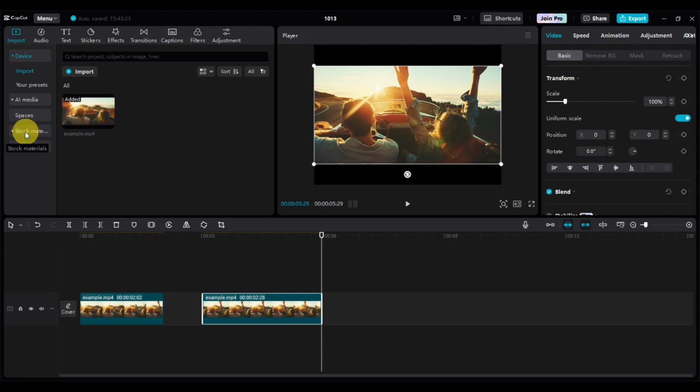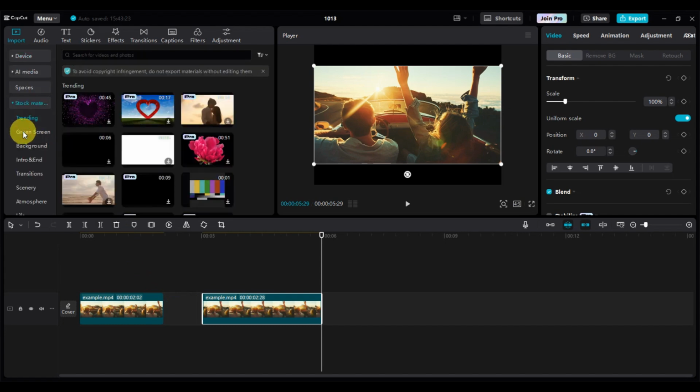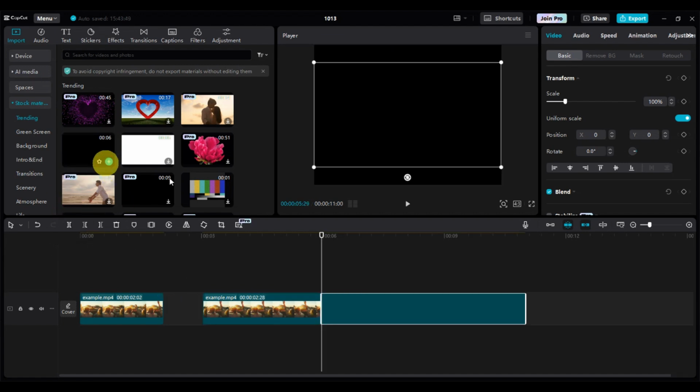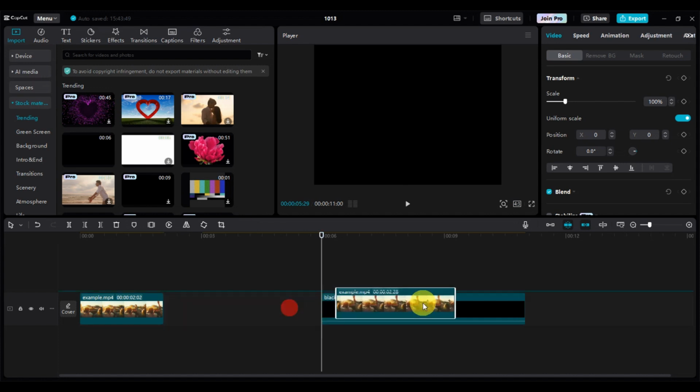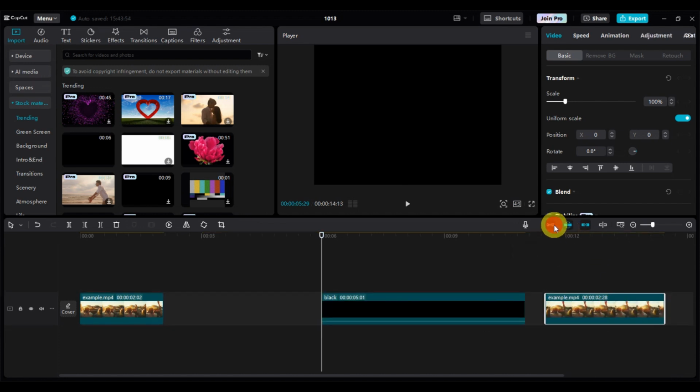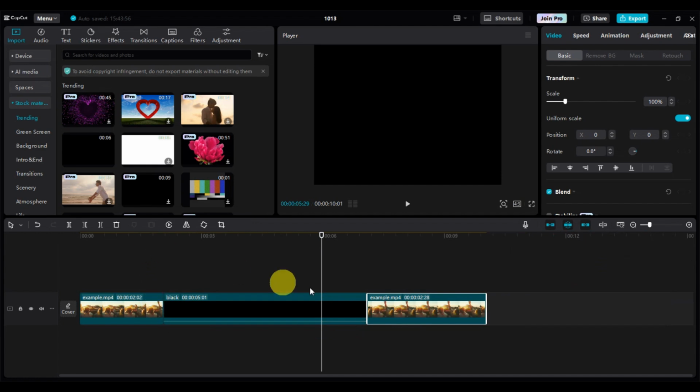Now there is another step as well wherein we could use the stock material of a black photo here on CapCut. So just head here onto stock materials here onto your CapCut, and as you can see, there is a black video in here around 6 seconds. So we're gonna just download that, and we could go ahead and add that track here as well onto our timeline. So we could just go ahead and adjust this just like that, and then we could turn this one back again on so that it would go ahead and show something like this.